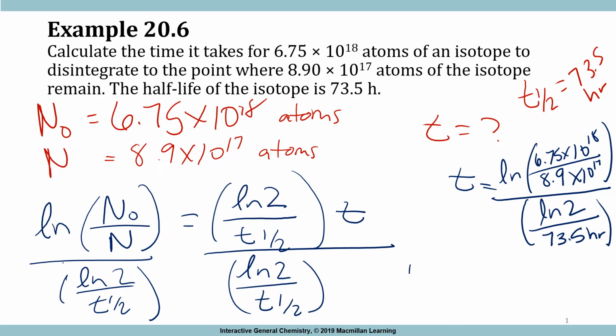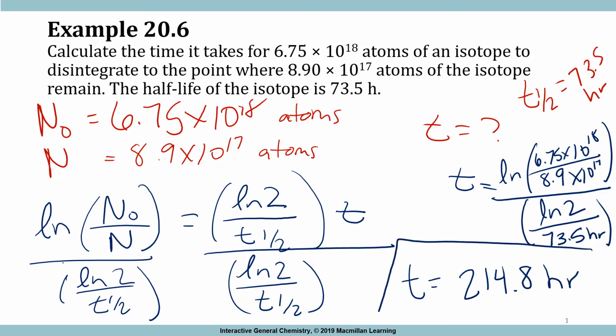So the time it takes is 214.8 hours. When you're dealing with a very big problem like this, just make sure all of your parentheses are consistent in your calculator. You're going to have to make sure this is within parentheses by itself, and then this also needs to be in parentheses before you divide them out. If you're finding math errors, it's probably because your parentheses are a little bit messed up. So if you want to do the top first and then the bottom, that might help you make a little bit more sense of everything.